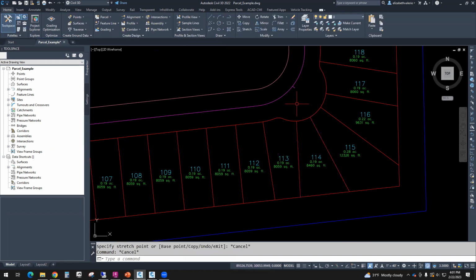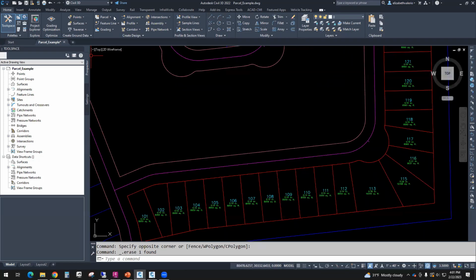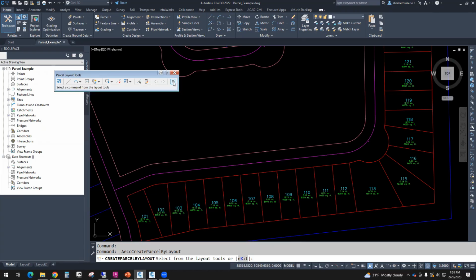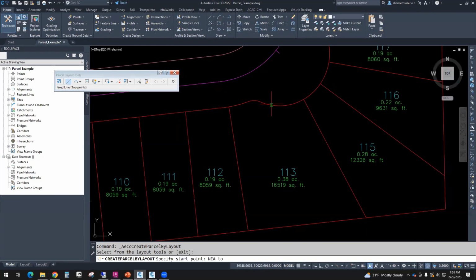Instead of sliding it, I will select the line and just delete it. Once it's deleted, it turns it into one large parcel. Then to draw a new line, I'm going to go back to Parcel Creation Tools. I don't need all this criteria. I can shrink that window with the double arrow on the right. And I just want to draw a line. But keep in mind, if you just draw a line, you better still think about all that design criteria to do it the old-fashioned way. But anyways, I'm going to click that line. Same stuff as before. And then using snaps, I will be able to create the line the way I want it.